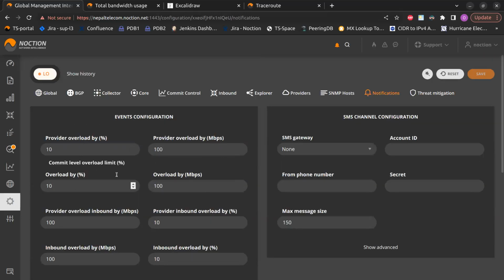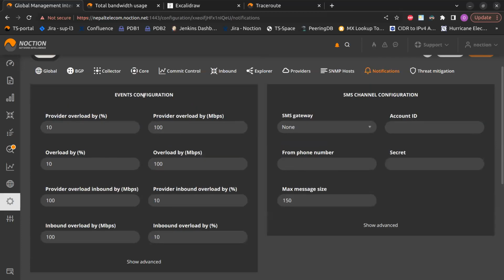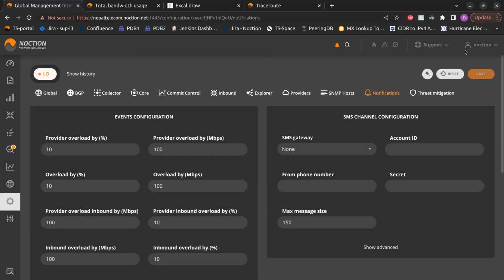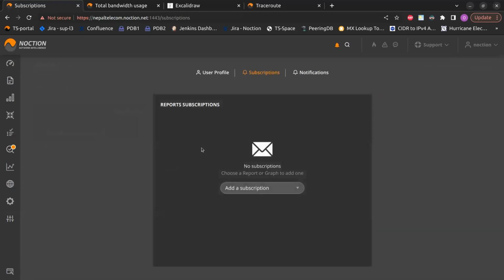And here you set up the amounts when RP is triggered and sends the notification. So for notification, they are per user. So you set up here the thresholds, but in order to actually receive the notifications, you need to subscribe to those notifications.